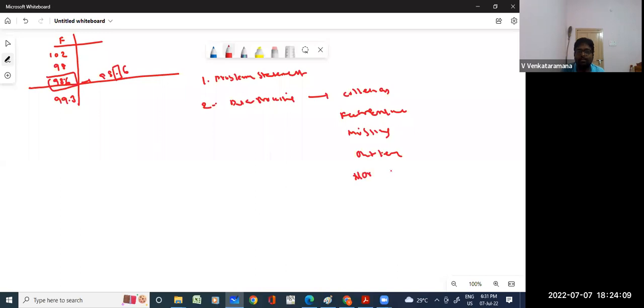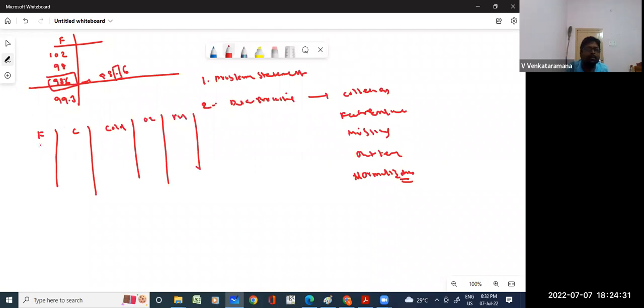Sometimes normalization is also required. So what is the need of normalization? What do we mean by normalization? Now see, suppose your features are fever, cough, cold, your O2 level and your pulse rate. Your fever will be between 90 to 105, 110, let us assume. Cold and cough values are yes or no.